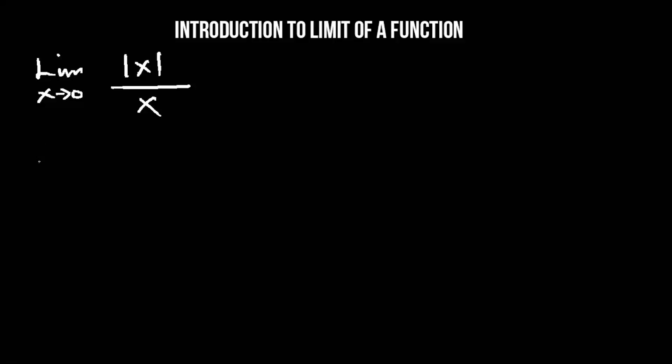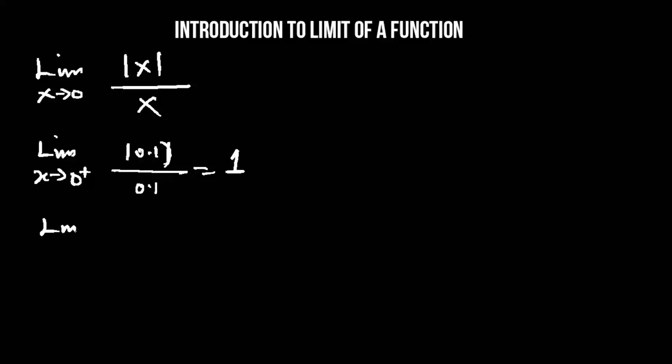And let's see. So we first of all check if x is approaching 0 from the right hand side. That means we are going to have a value like, if it's approaching it from the right hand side, positive 0.1, right? So if I put that here, 0.1, the absolute value of 0.1 is still 0.1, divided by 0.1. So this is going to give me positive 1, right?